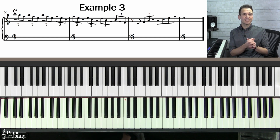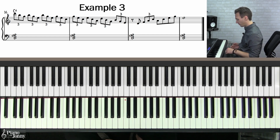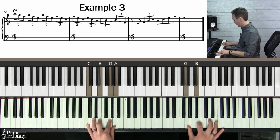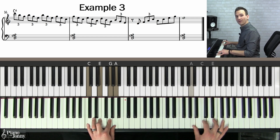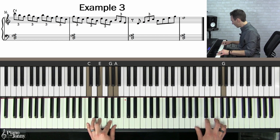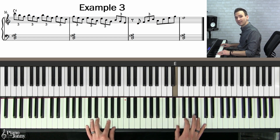And finally, I'm going to make up some lines at a slow tempo so you can see how I would improvise with the primary pairs. There's my line. Let's use some secondary pairs.